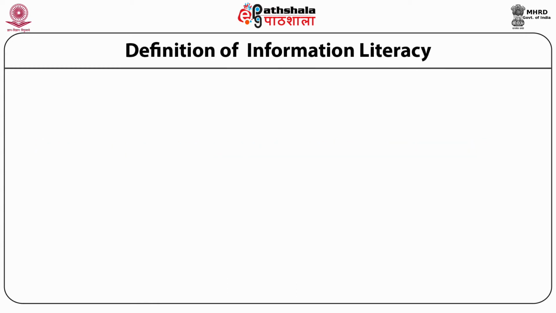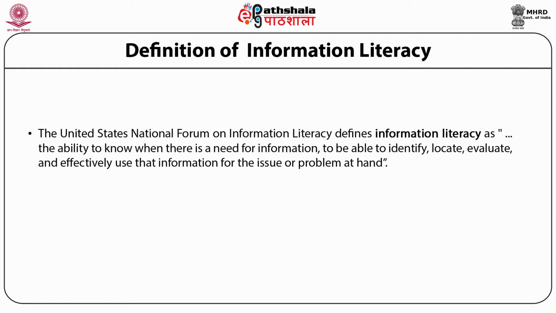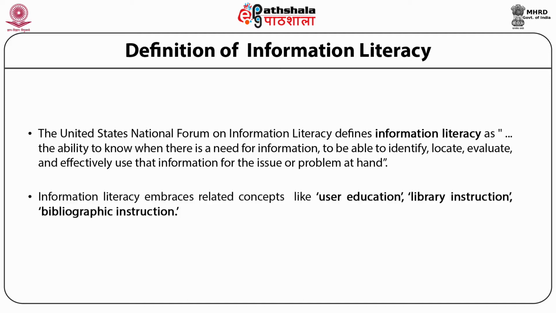Now we come to definitions of information literacy. The United States National Forum on Information Literacy defines information literacy as the ability to know when there is a need for information, to be able to identify, locate, evaluate, and effectively use that information for the issue or problem at hand. Information literacy embraces related concepts like user education, library instruction, bibliographic instruction.